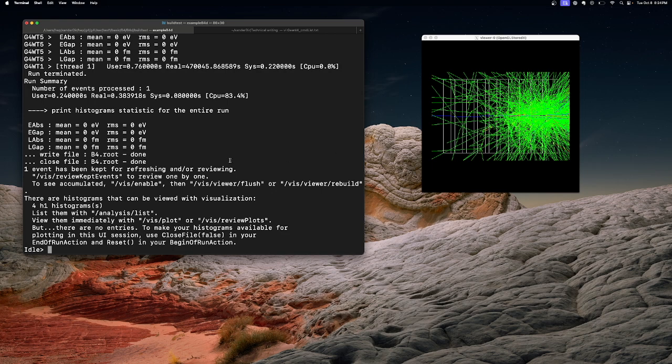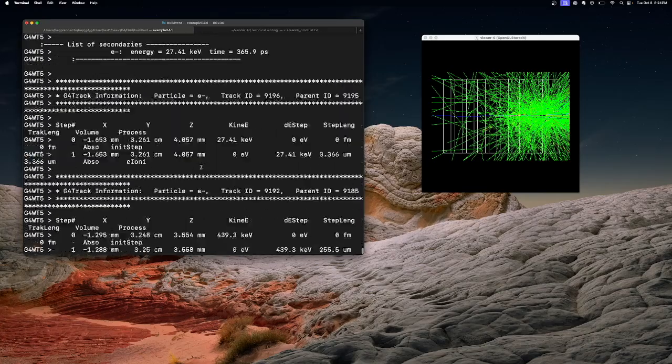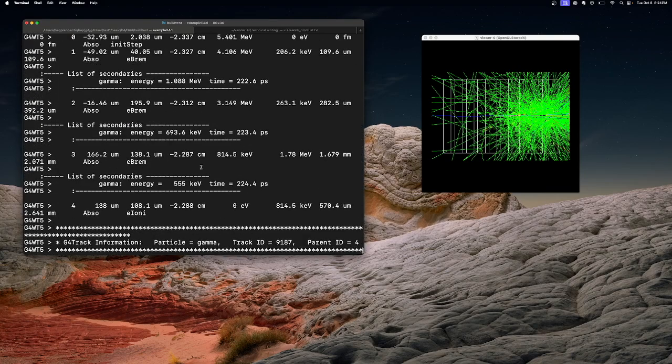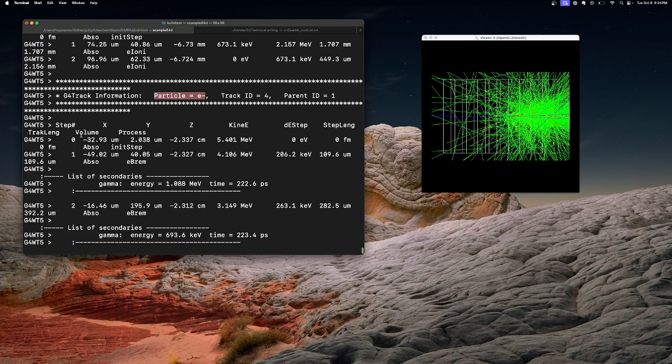After this is run, you can go back and look at all this information that it's created, and this is what tracking verbose has given you. You can see, okay, right here it's saying that it created an electron, and from this electron you can see how much of the volume it affected.